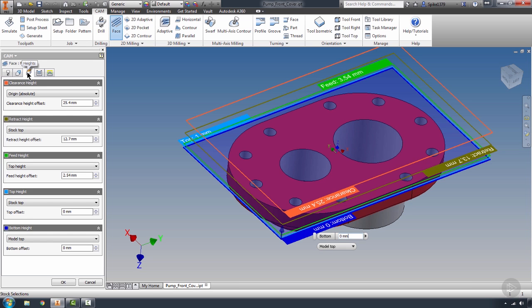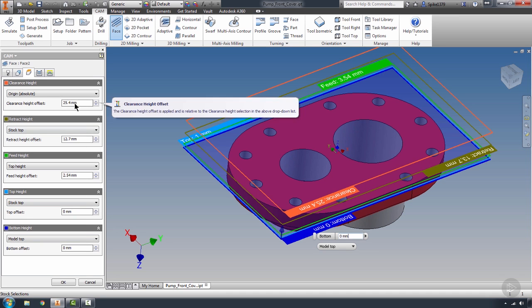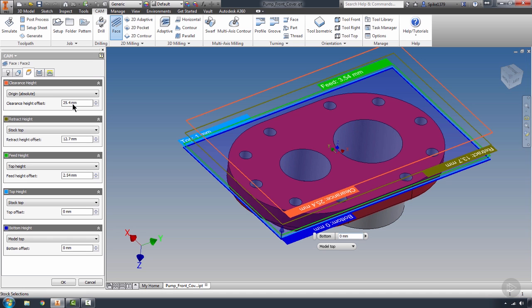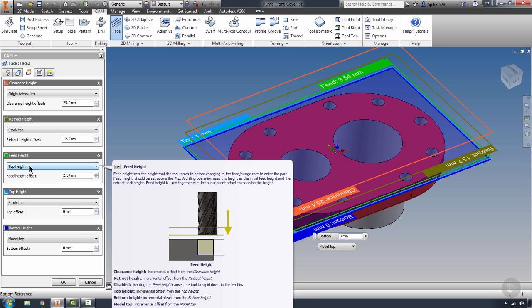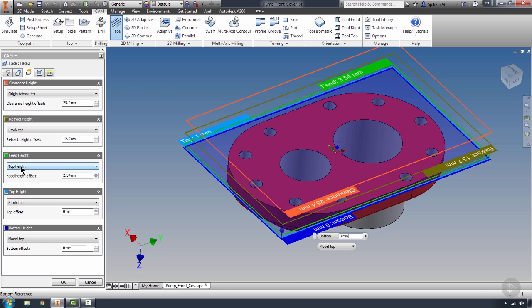Let's jump over to our heights tab. Now the default heights are kind of a safety setup for HSM. What I like to do is start changing these to my particular needs. The first thing I like to do is inside of each toolpath, these are going to change based off of the needed geometry. The selections for your top height and your bottom height, which is the top of your cut and the bottom of your cut, are generally set default correctly. It begins getting a little different for what you may want to do with it when you select your feed height, your retraction plane, and your clearance height.